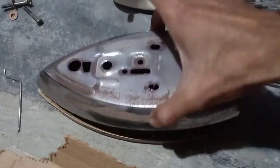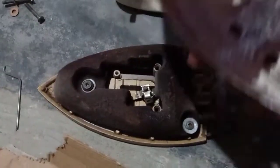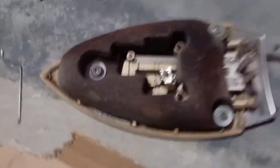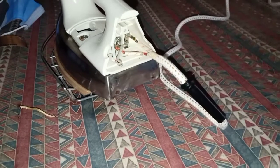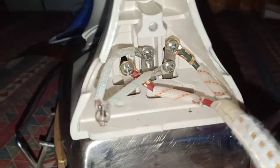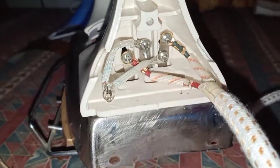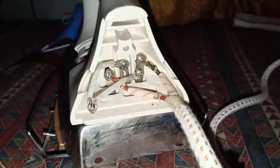Simply, I open the complete iron and change a few items that are damaged into new. You can easily find them from your local market.